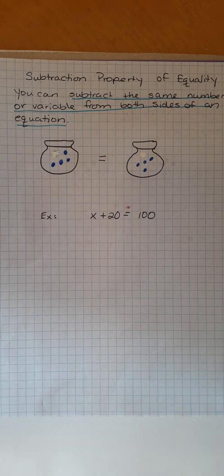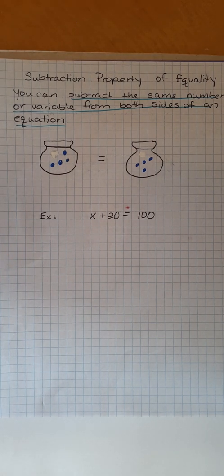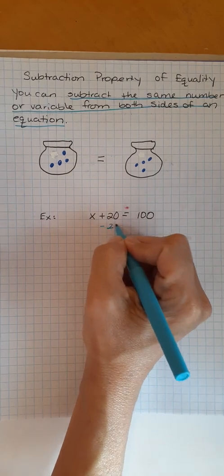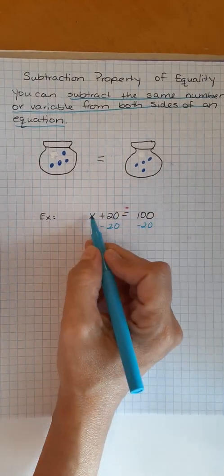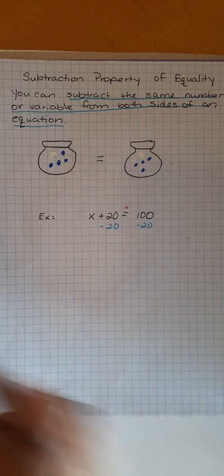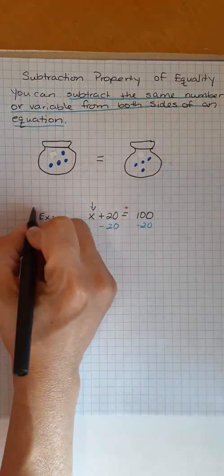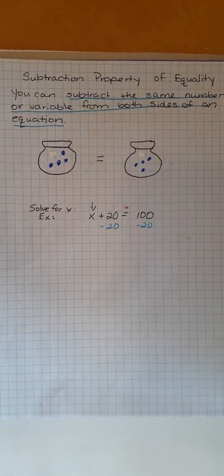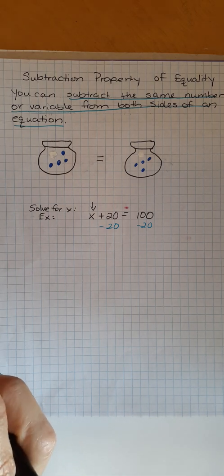It's pretty self-explanatory and straightforward, but what it's used for is to solve equations when you have a lot of different steps involved. Here's a simple example just to show you how it works. If you have a number plus 20 equals 100, you would subtract 20 from both sides. You would look at this variable and say, okay, I need to solve for x, right? That's what it would tell you to do. Whenever you see solve for a variable, your answer is going to be that variable equal to, or greater than or equal to if it is an inequality.